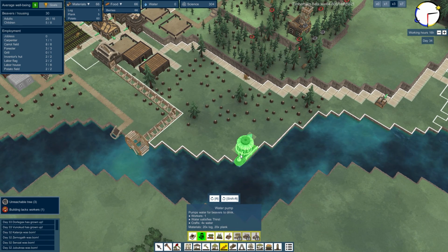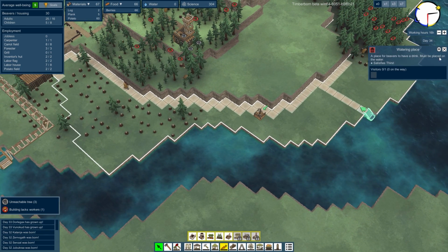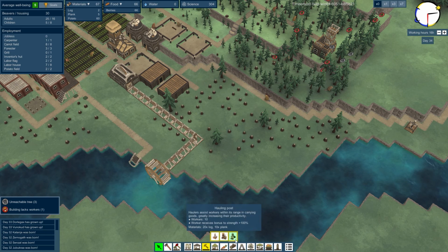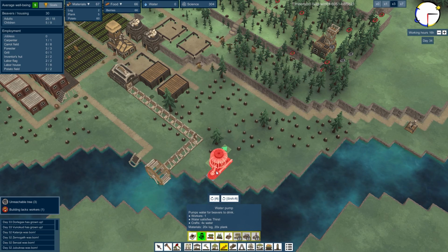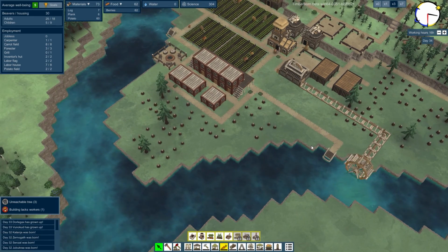But what's the point of that versus this? A place for beavers to drink must be placed on the water. So I don't understand why, unless pumping it is what fills the wells. I don't fully get that. I guess we're just gonna have to test it to try it. I could build a water pump and see what it does. Somebody has to work a water pump, though. Let's just hold off and see.